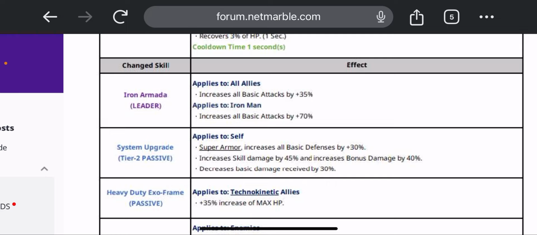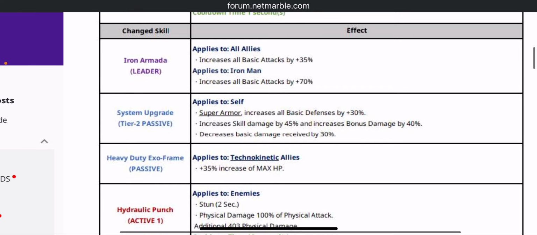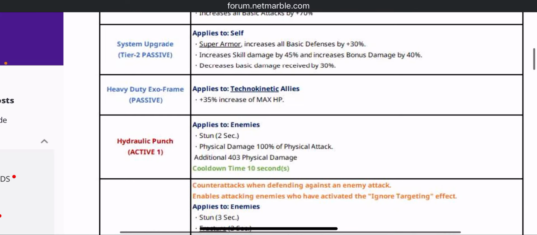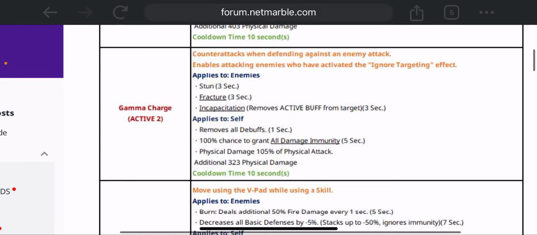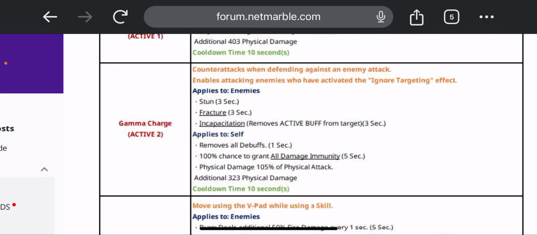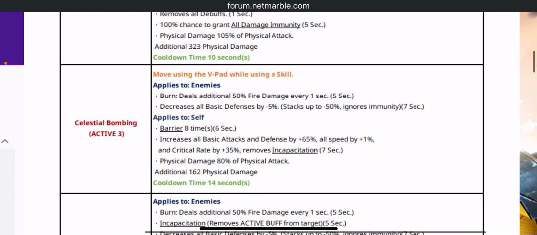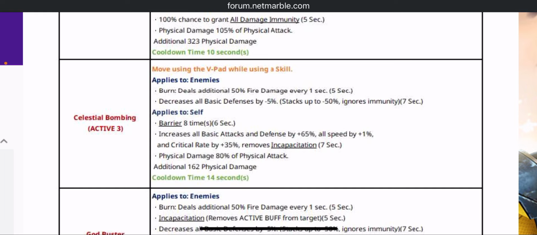Then we have Iron Armada leadership, 35% increase to all attack to all allies. Iron Man 70%. So really good lead for Iron Man. We have super armor, increase all defenses by 30%, skill damage and bonus damage 45 and 40, which is great. Decrease basic damage received by 30%, again PvP. Passive, we have Technokinetic allies, 35% increase of max HP. Stun on the first skill, we have the counter attack and ignore targeting on the second skill, applying stun, fracture, incapacitation, remove all debuffs, as well as grant all damage immunity for 5 seconds, which is not bad. If the skill basically is an iframe itself, it would be great. But it's a counter attack, so I don't think so.